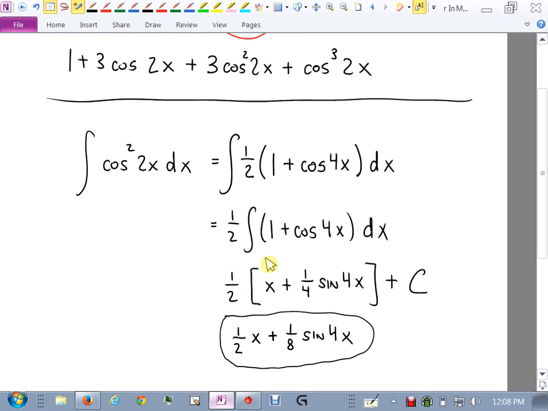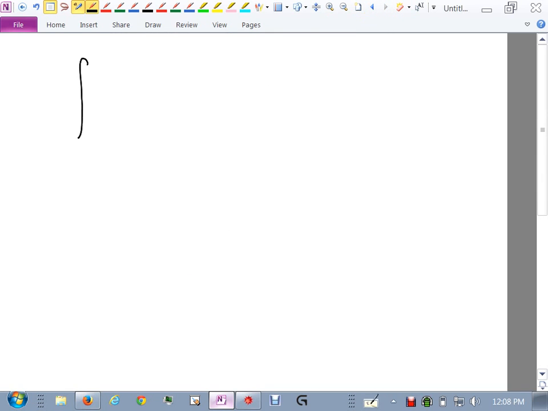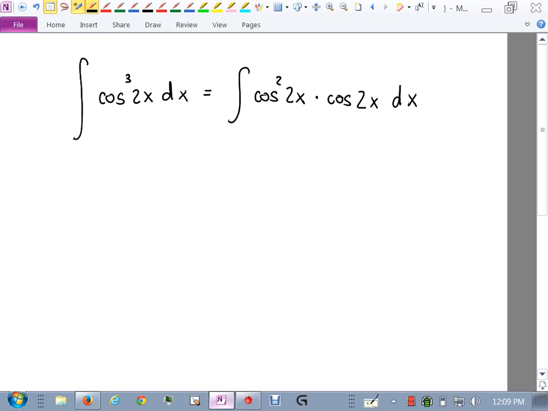Don't forget about it. The other integral I need to do, which I'll have to do on a new page, I still have to do the integral of cosine cubed 2x, right? Which we said we would use the peeling off thing. But just make sure you remember that you're using 2x in there, not x, right? Peel one off. Rewrite the cosine squared 2x as what? 1 minus sine squared 2x. Then cosine 2x dx.